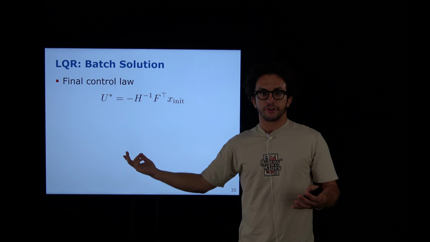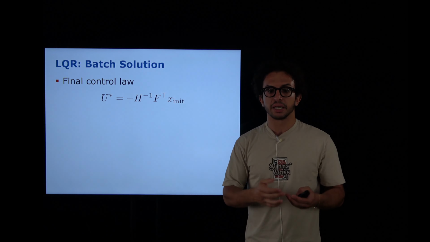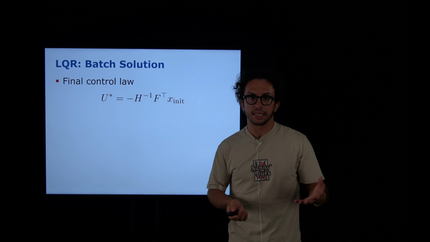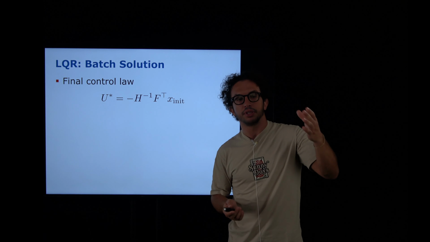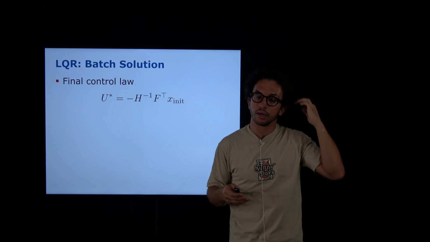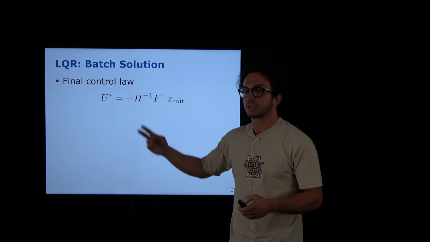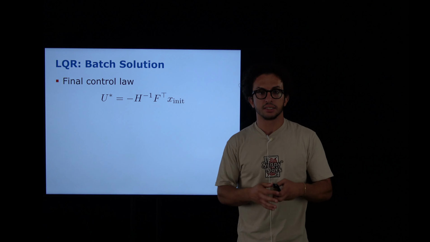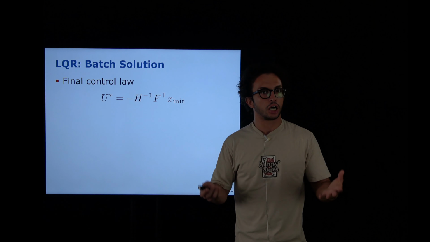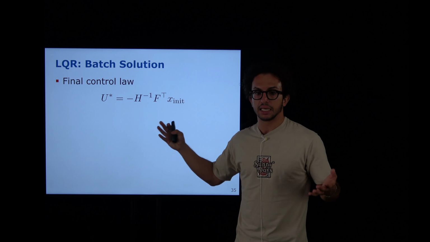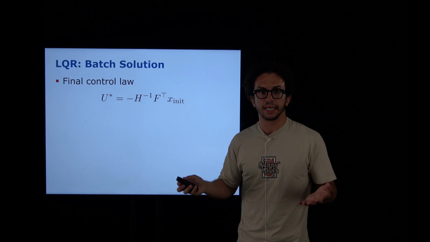This is a matrix inversion, and it's a big matrix. The dimension is given by the number of states. So again, the problem of having a very long horizon comes back, because now we have to invert a matrix which potentially can be huge. And this is something that is hard to do, our computers don't like. But it's what we get.